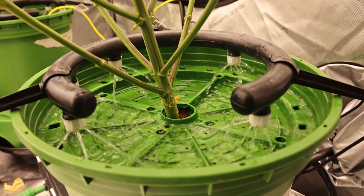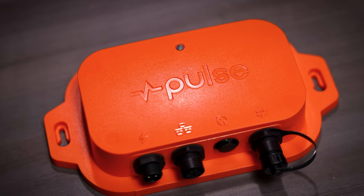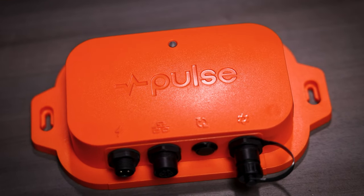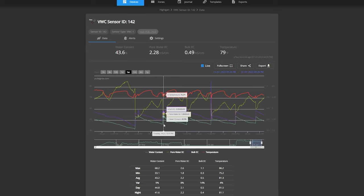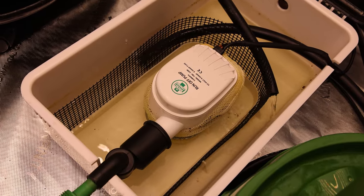So as you guys will see, this new setup, we've got some new bubbler manifolds from the bucket company. We're using the pulse hub to help monitor stats in the tent like EC and pH and all those good factors, and the moisture content in the cocoa, and the EC in the cocoa is something awesome that the pulse hub lets us monitor. Plus this new system is a recirculating system, so the runoff water actually gets pumped back into the feeding tank. That gets more mileage on the feed, so we're using less feed and less water because everything is being recycled.